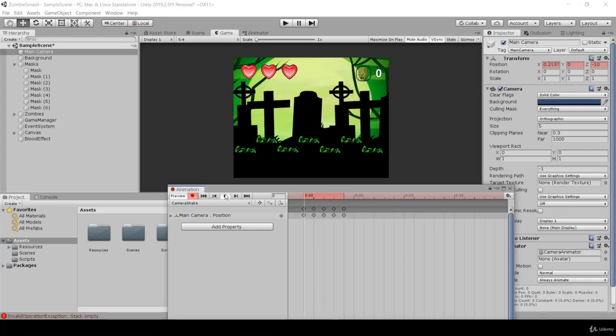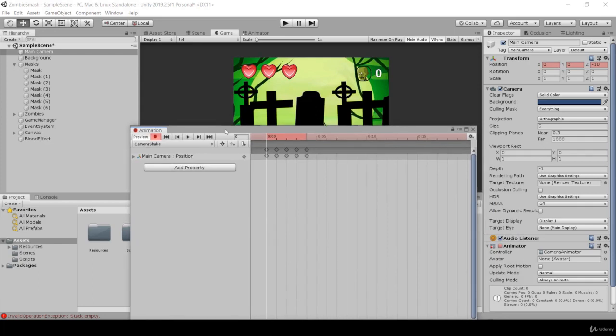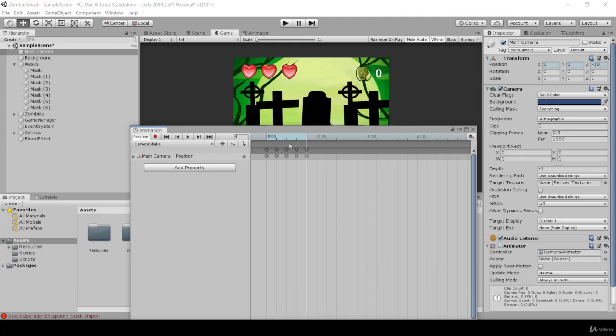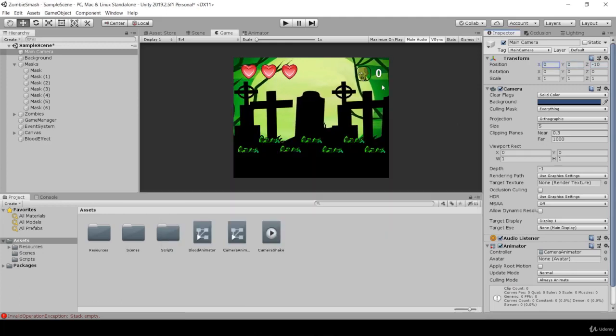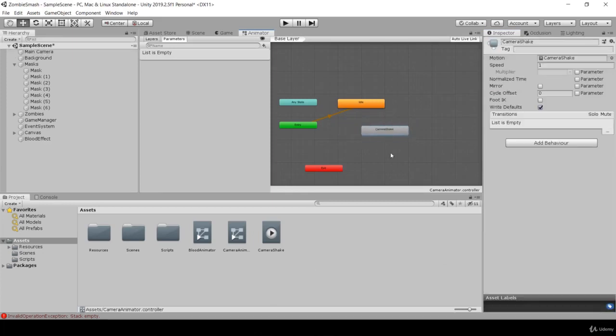If I were to play this now, this is what that would feel like. And that maybe feels okay. So now if I hit unsave, it will automatically save that. And now I can go and find this in my animator. If I go here, notice how it's automatically giving me this camera shake.